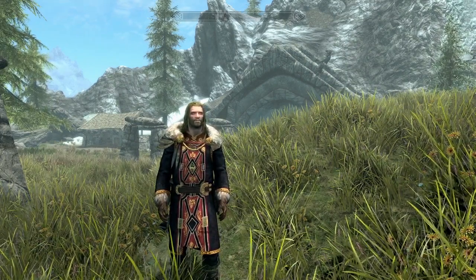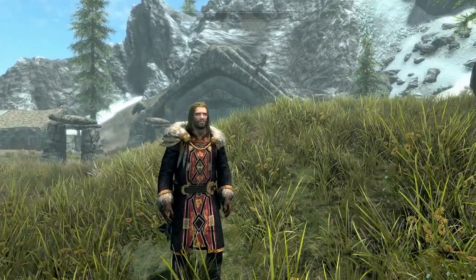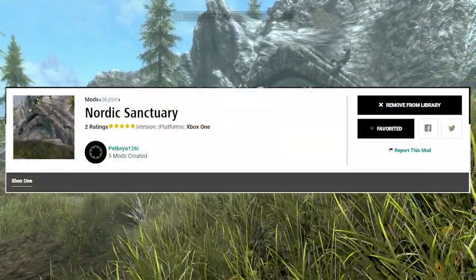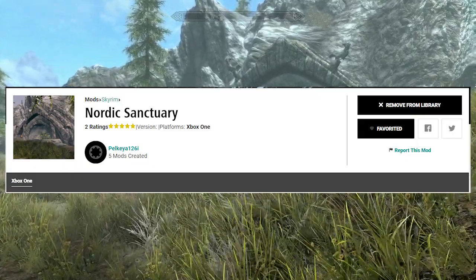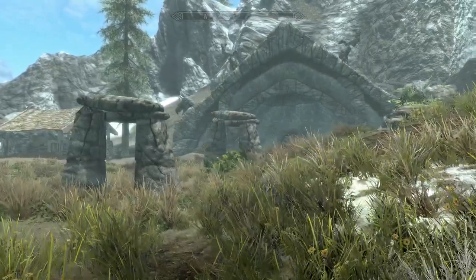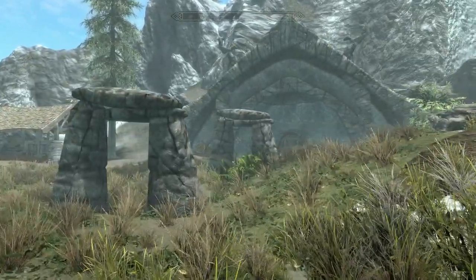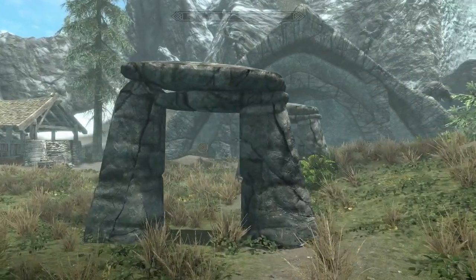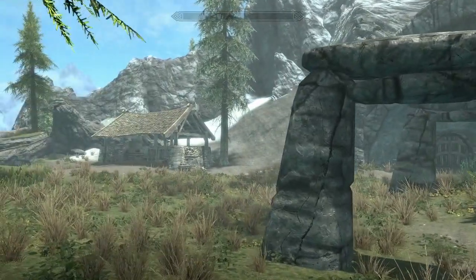So here we are in the wonderful area close to Riverwood, taking a look at the Nordic Sanctuary. The Nordic Sanctuary caught my eye on Bethesda.net because it looked very different from the homes you would normally see in Skyrim. It's not a wooden cottage, it's not a big mansion, it's simply a refurbished Nordic tomb-looking thing, and it's looking really, really cool.